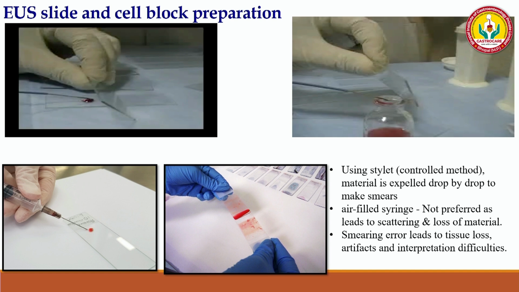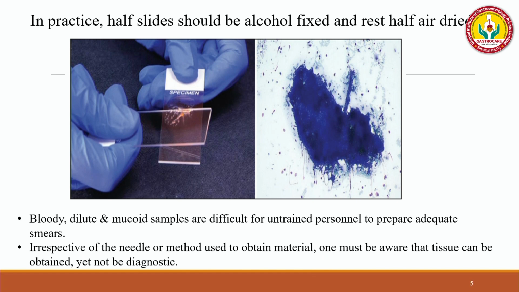And the important thing which you have to realize is if you make very thick smears, there is good material but it is all obscured because of the clotting, and you are not able to interpret the smears. And then how many slides should you make per pass? It is recommended, and also in a study at AIG Hospitals we have seen that only the first 2 drops contain maximum material and they have less of blood. So just make 2 slides per pass and put the rest into the formalin container.